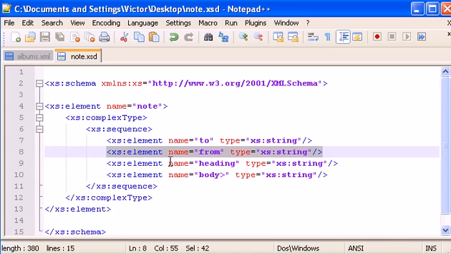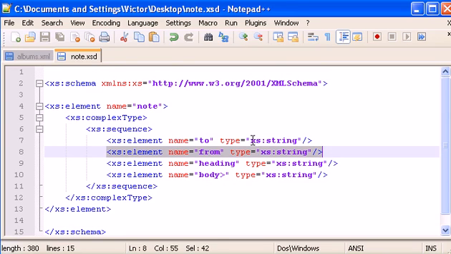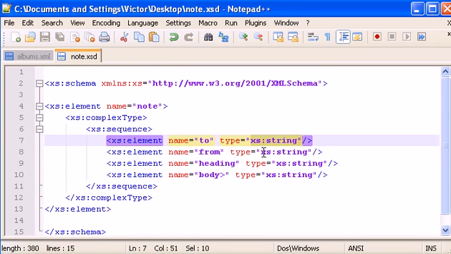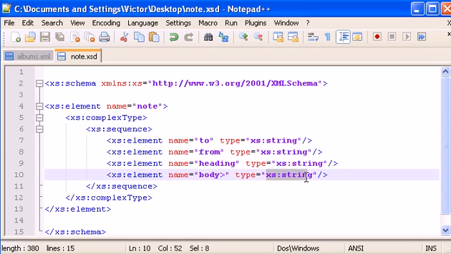And you have a lot more things that you might want to learn about XML schema. If you want to go deeper in schema, you can go to W3Schools, w3schools.com, and search for XML schema, and you'll have the different types of data that you can use in here, and a few other things.